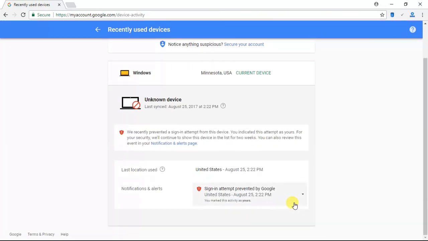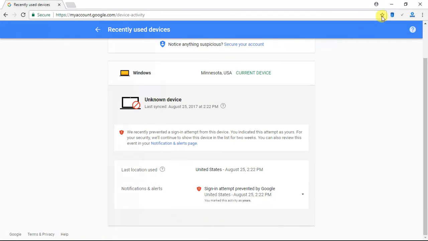So you're going to have to click on this unknown device, and you're going to choose the Yes, That Was Me option, which will allow the plugin to work in the future. So choose Yes, That Was Me. I don't have that option here because I already configured it.